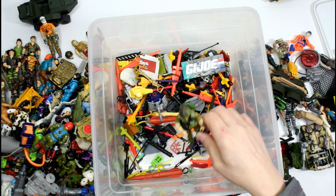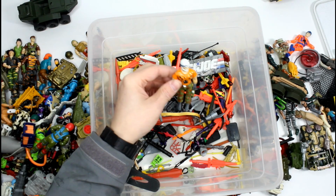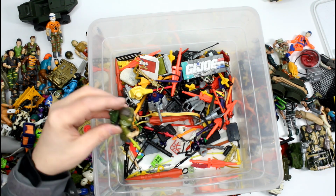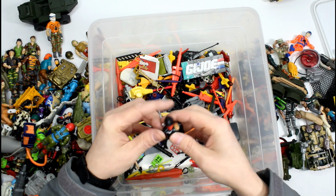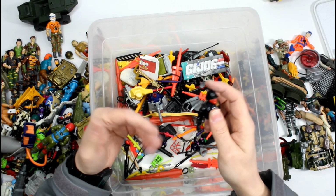I'm obviously going to start with Dodger because that's my first figure, and I'll probably end with Outback because he was my final figure. So what I'm going to do is go through all of this box at home, and I'm going to go on Yojo and work out what guns and what accessories go with each figure, and I'll keep them all separate together with all their accessories, then I can review them. Any that are missing O-rings or damaged, I'll repair first. And yeah, so that's what you can look forward to.